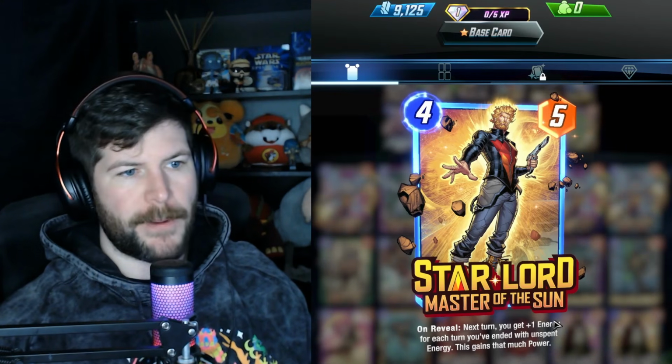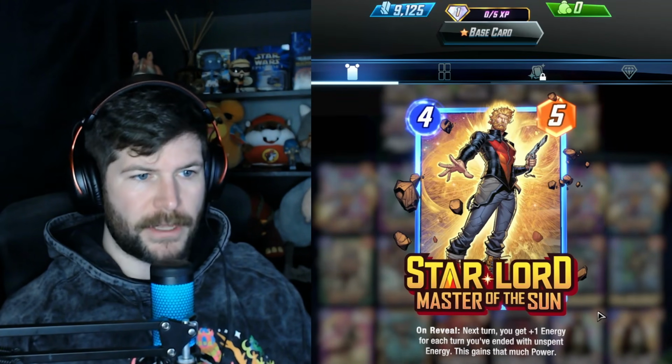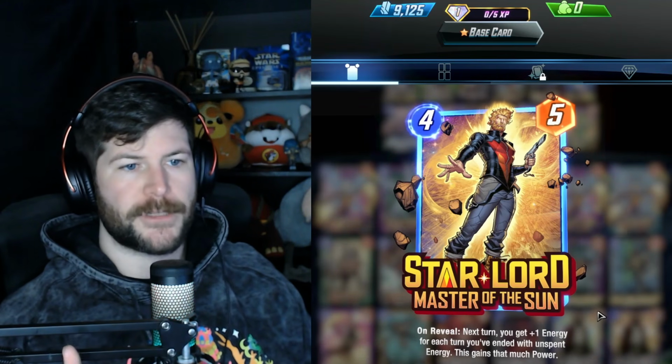Star-Lord, Master of the Sun. He's a 4 energy 5 power card with On Reveal next turn: get +1 energy for each turn you've ended with unspent energy. This gains that much power.